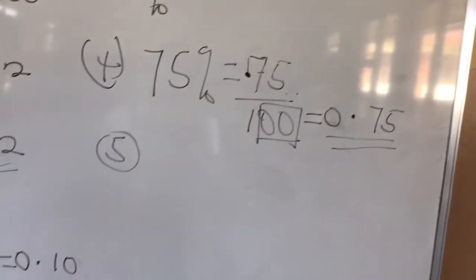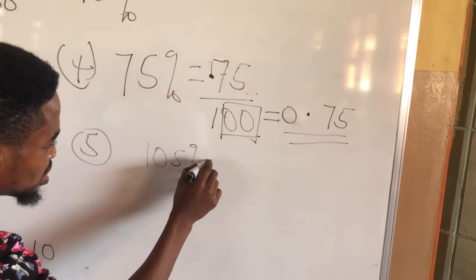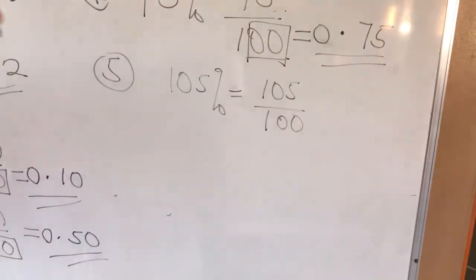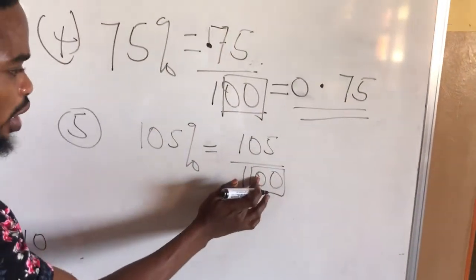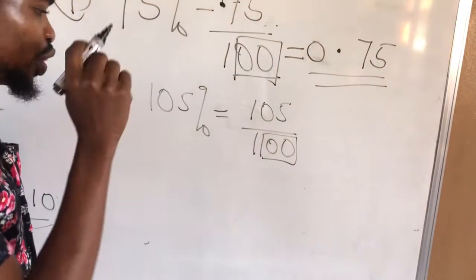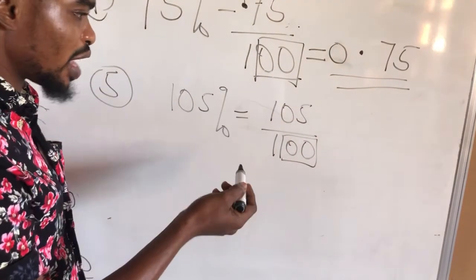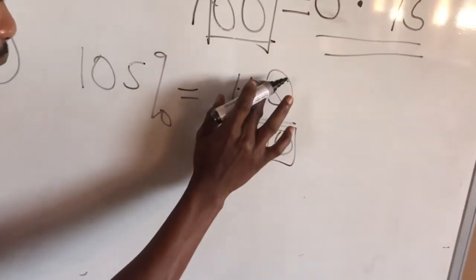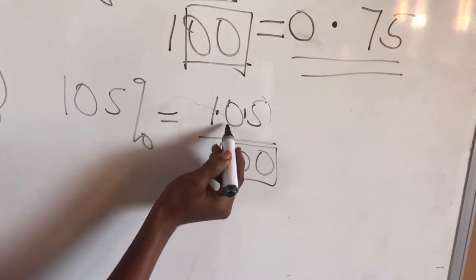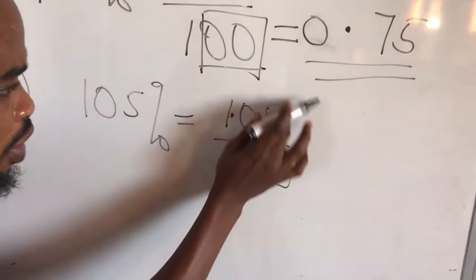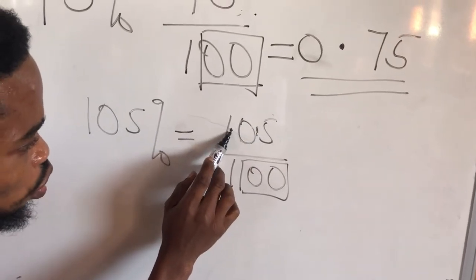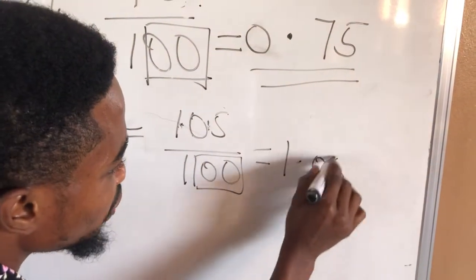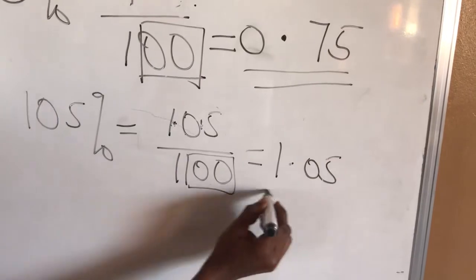Now question number 5, which is 105%, which is written as 105 over 100. And I consider the 2 zeros here, 1 and 2. So 2 zeros here. I'm going to use it to count the numbers here, round it in decimals. So I consider this. How many zeros? 1, yes, and then 2. So my decimal ends between 1 and 0. It does not exceed 1 because it's 1 and 2. Consider the 2 zeros, 1 and 2. So I come here, therefore 1.05. So this is my final answer.